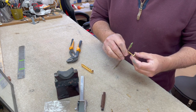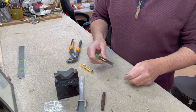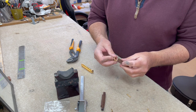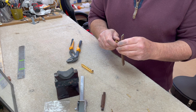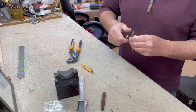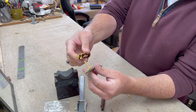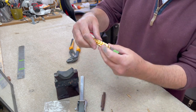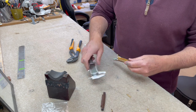So we've got some new, are they new ones? Oh, they are new ones, but they're struggling to go on the second because I've just slightly scrunched the thing. I perhaps should have put them on first and then scrunched the end, really. It will go on, but they'll just slightly cut the thread where I've scrunched it. There you go. So that's what we're aiming to do, to get that down to there. Very nice. Now, just as a quick test, that's not a good test, I need to get the other one in.